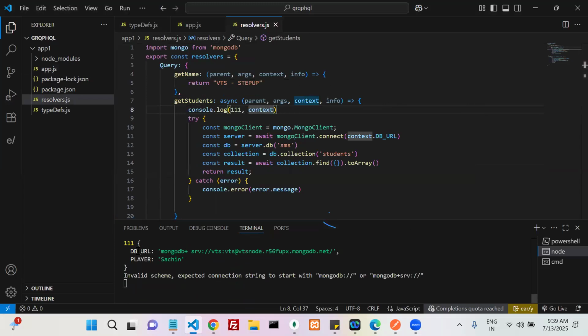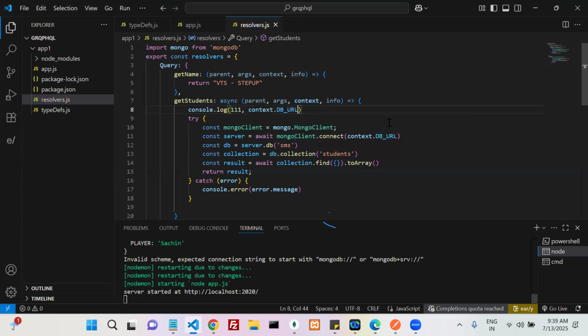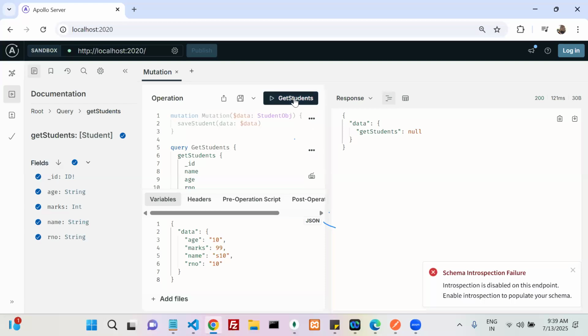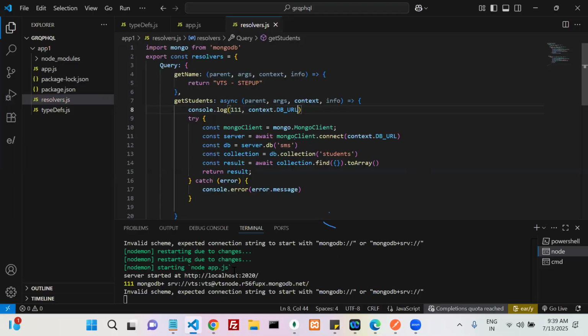This DB URL is there. Now context.db URL. If I click on get students, context.db URL is this one, MongoDB.